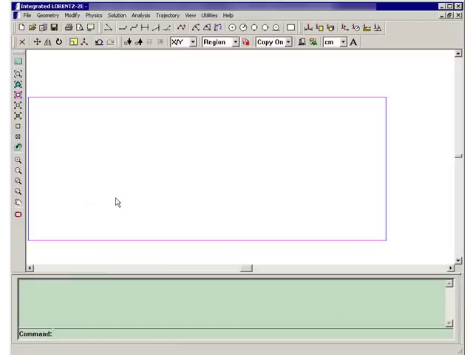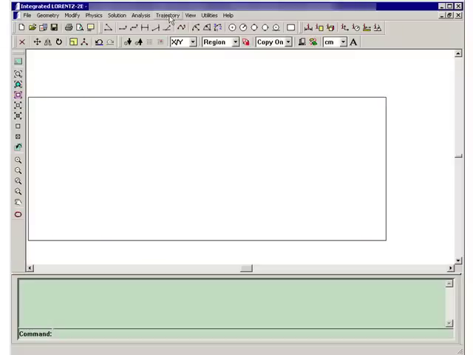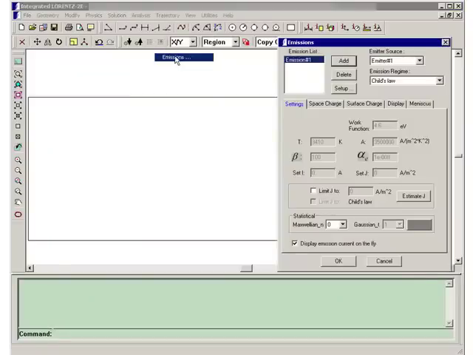Within Lorentz, then, the simulation is going to be run, first of all, by setting up an emitter. These green arrows represent emission points at one side of the test model, and each arrow is then going to have a current density calculated on it from the electric field, which will then produce a current flow. So from those emission points, we can define an emission. So we have emission number one from emitter number one. We specify that it's going to be a Child's Law emission.